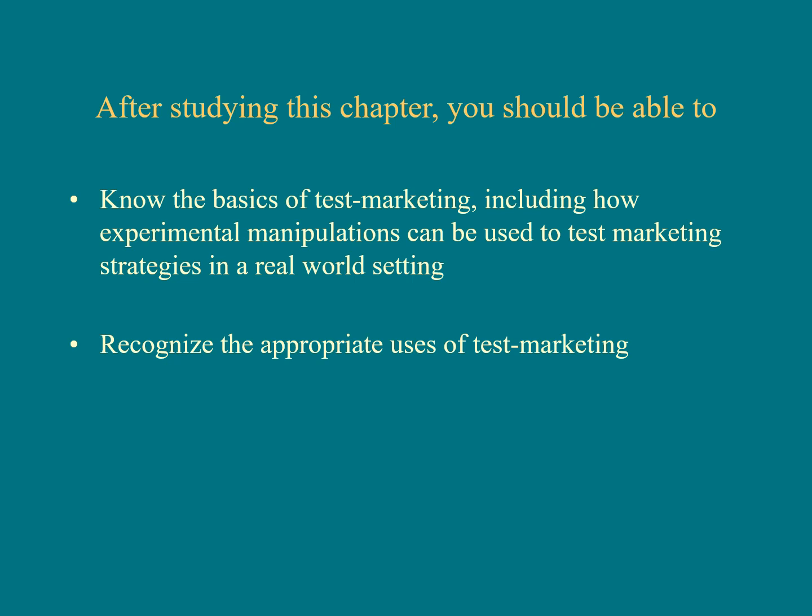After studying this chapter, you should be able to know the basics of test marketing, including how experimental manipulations can be used to test marketing strategies in a real-world setting, and recognize the appropriate uses of test marketing. These are the two objectives for this chapter, for this Part 1.